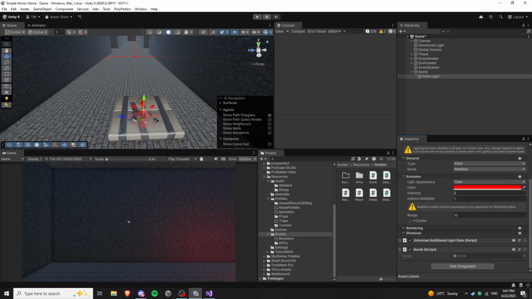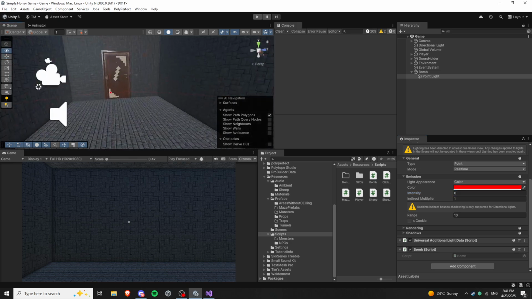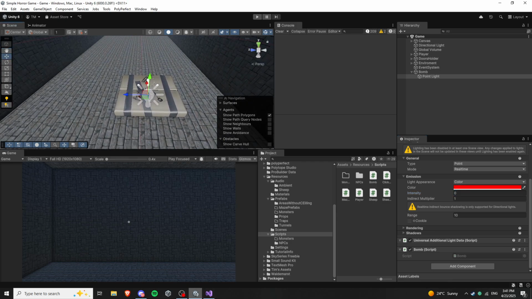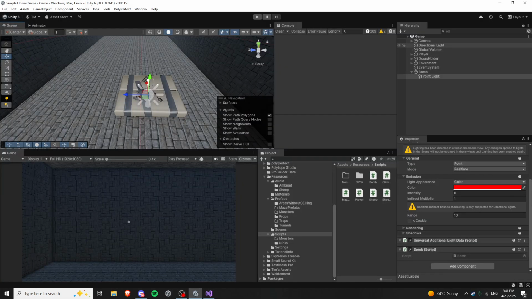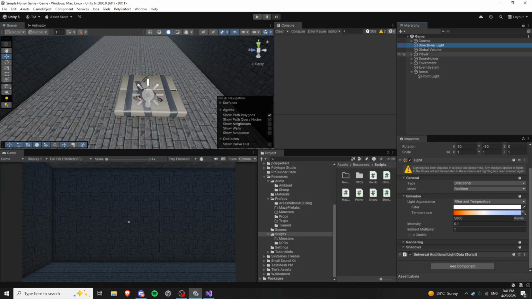Okay, so by default, the intensity of this light will be 0, so no light. And we have some issues with the lighting. I will fix that in my own time because this should look completely dark in here, not like this. So I have to look into that, see what the issue is. Let me look 1 second at this directional light.